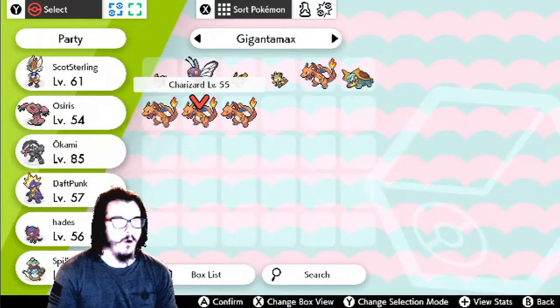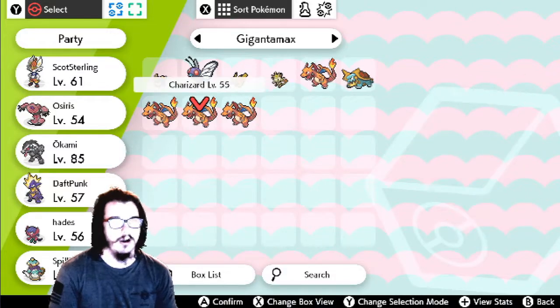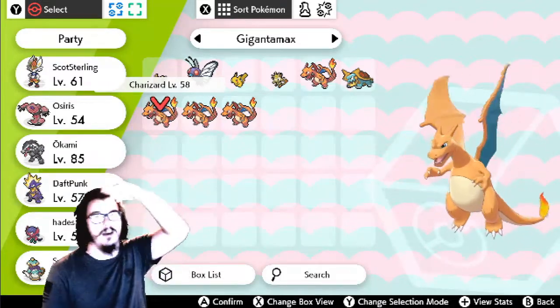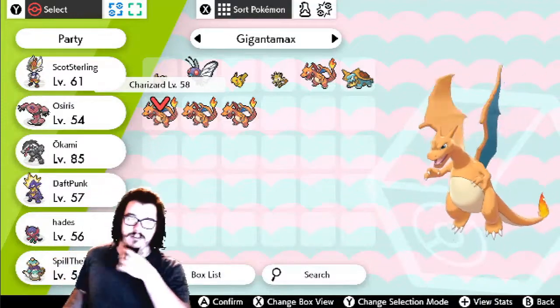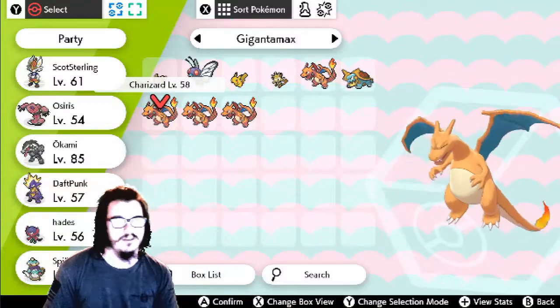If we go to my Pokemon here, you can see I have 4 Gigantamax Charizards. Each of these are Gigantamax Charizards. I'm going to be collecting a lot of these Charizards because I'm going to be getting a ton of them and then just trading all of them away, just giving them away. So if you want a Gigantamax Charizard, stick around.